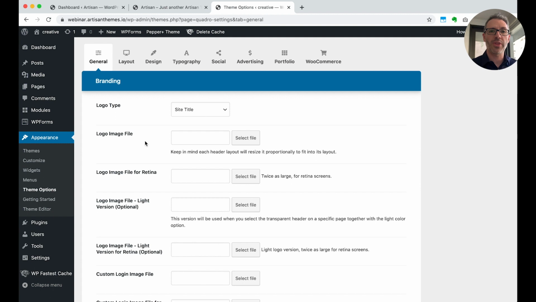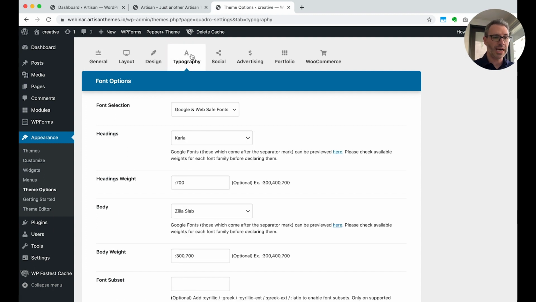And it's important to know that while we will be creating content for our pages in the different pages, the options that you will set up here affect your whole website. So you won't be creating the whole header for your website on each of your pages. You do that once by setting that up here in theme options. You enter your logo, you define your header layout, you define your typography, for instance, here in the typography tab. You define all of those things in here once you save your settings. And then every time you have to change one of those settings, you change them here in theme options.